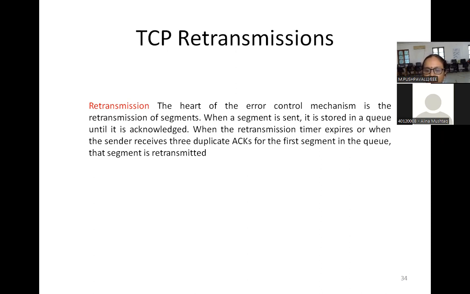If it has not arrived, at that time we will do retransmission. Or else, sometimes without knowing, the receiver will keep on sending the acknowledgement that it received or not, so sometimes duplicate acknowledgement conditions also arise, and at that time also retransmission. So retransmission happens when my segment has not arrived and the timer has expired, or when I have received duplicate acknowledgements without the segments arriving. Under all these conditions, I have to do the retransmission in my TCP.